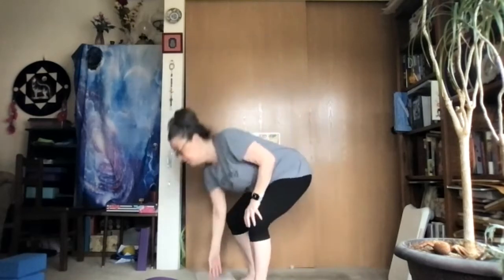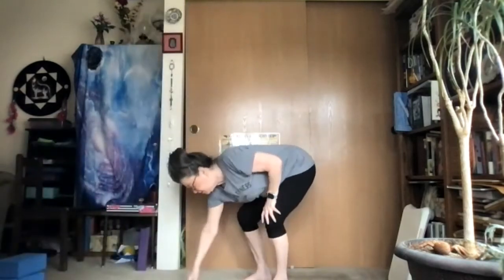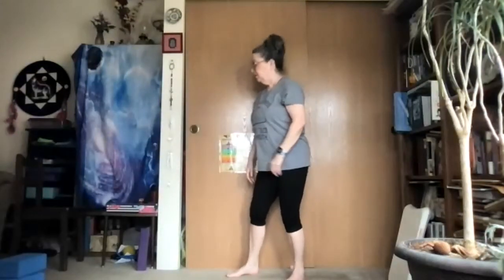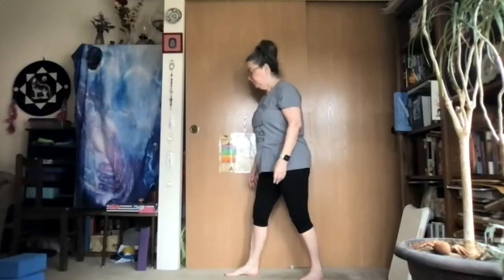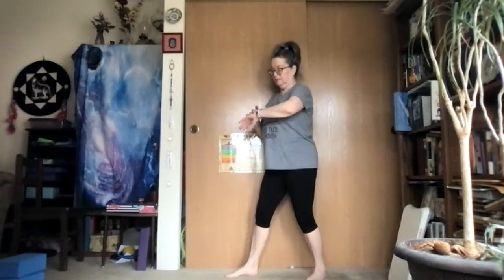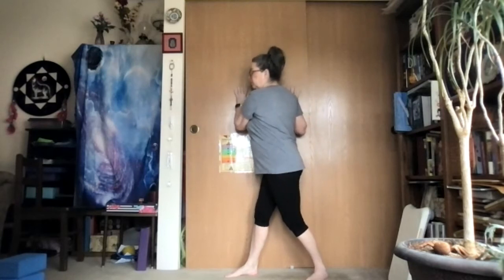Okay, slowly come out. We're going to do our side bend at the wall. Or, excuse me, spine twist at the wall. So right side to the wall, right foot forward, left foot back, elbows at your waist, arms up, and then rotate, put your palms on the wall. We're holding this pose for 40 seconds.